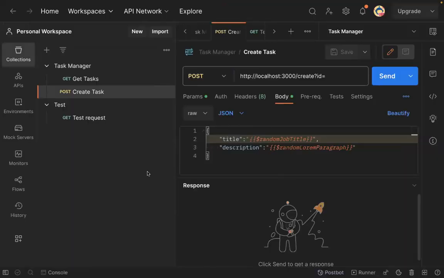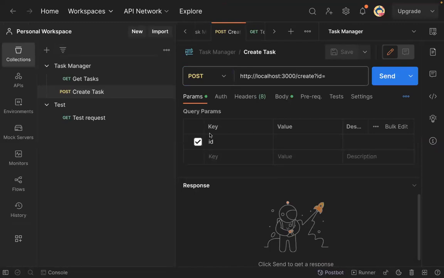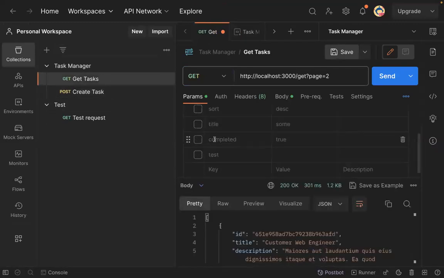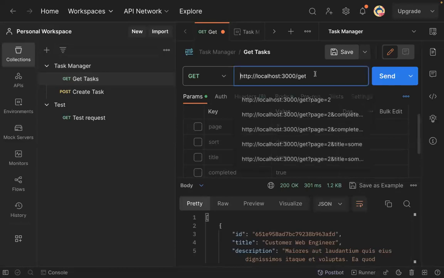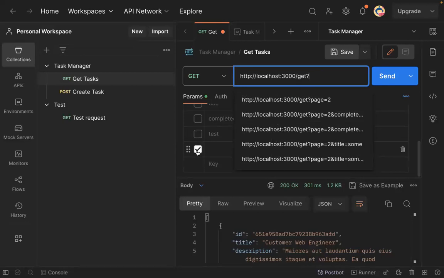Okay, let's say, for instance, come to the params, disable this, get tasks. These are parameters. If you come here to this GET and then input a question mark, you see that there's a checkbox here being checked already.